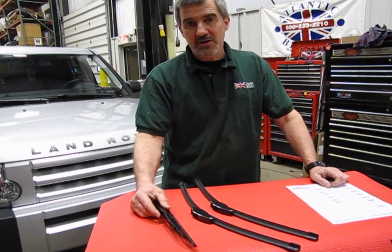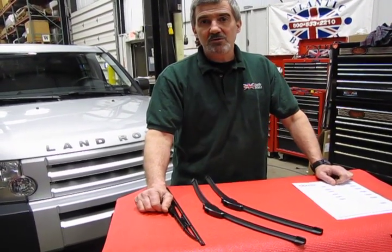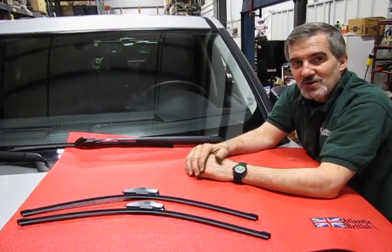So what we're going to do now is show you how to install these on your LR3 so that you can see clearly where you're going. Alright, so now we're going to change the wiper blades over on your LR3.